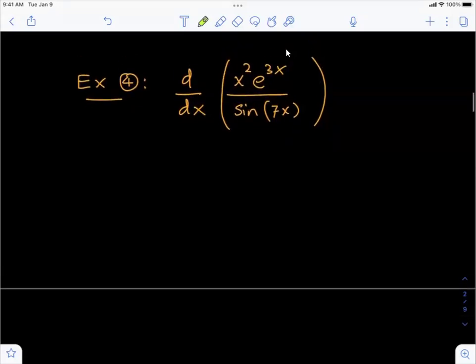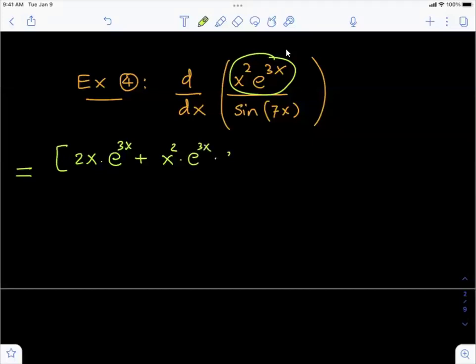So let's proceed. First of all, the recipe of the quotient rule is to differentiate the top. So begin with that. I will start with parentheses and take the derivative of, first of all, this entire component. Forget about everything else. Now we're trying to write down the derivative of that numerator component. So what would that be? 2x times e to the 3x plus x squared. Then the derivative of e to the 3x is e to the 3x times 3 because of the chain rule.